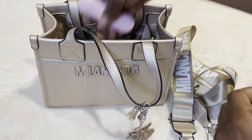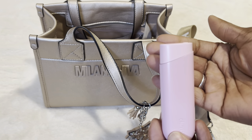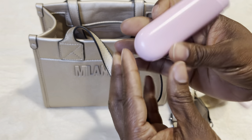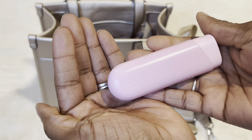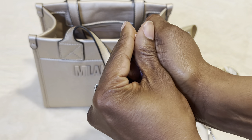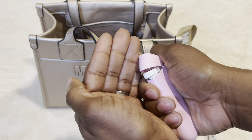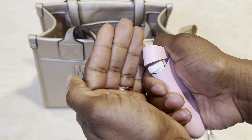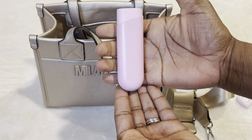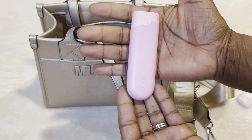I have my Quip gum — I call this the adult Pez. It is a little dispenser from Quip. When you open it up, it usually goes flying so I have to put my hand right here — and there are mints in there. They actually have gum as well, so you can either have gum or mints. Right now I have mints. I just thought that's really cute and it's really small in my purse.